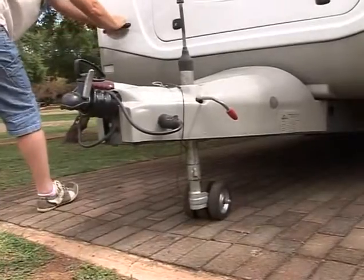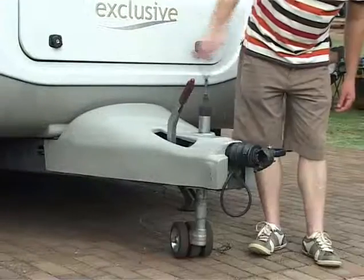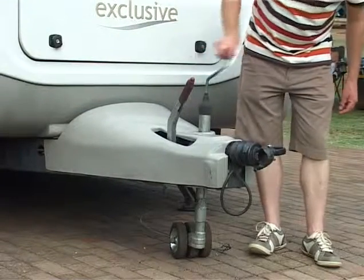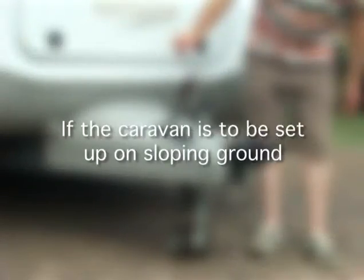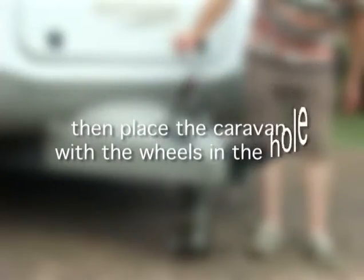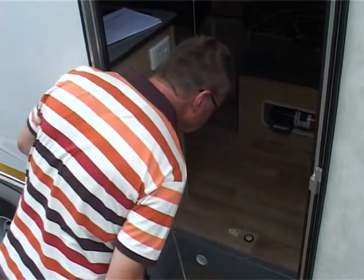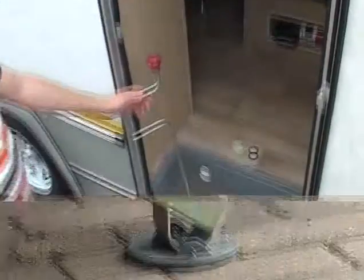When maneuvering the caravan, keep the coupling as low as possible on the jockey stem. If the shaft is too far extended, a bump could bend it. If the caravan is to be set up on sloping ground, you should make your caravan as level as possible. Dig a small hole in the ground for the wheels on the higher side, and then place the caravan, with the wheels in the hole, so that you can level the caravan only with the jockey wheel. Wind the corner steadies down, and then adjust to stabilize and level out the caravan.